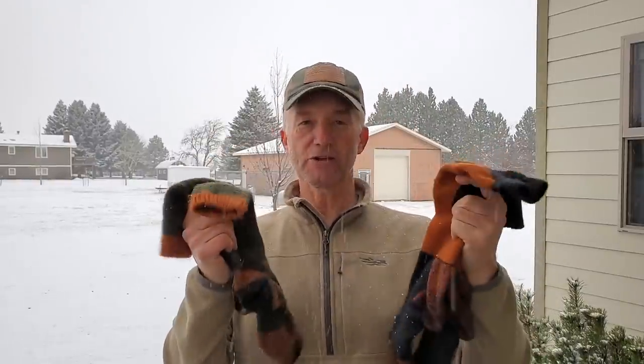What would Christmas be without socks, right? But I'm not talking about the socks that grandma used to buy you — no offense to the grandmas. I'm talking about Kenetrek socks. Great socks. The best socks I know of. And these Kenetrek socks, like most of the stuff we're going to tell you about, can be bought at the GoHunt Gear Shop. You can save 10% when you use promo code RANDY.